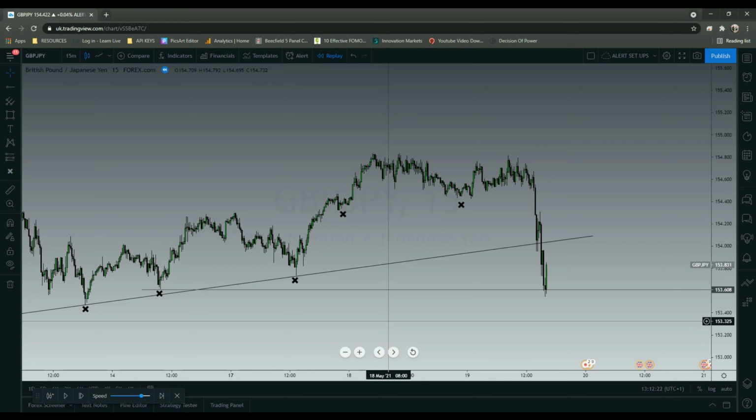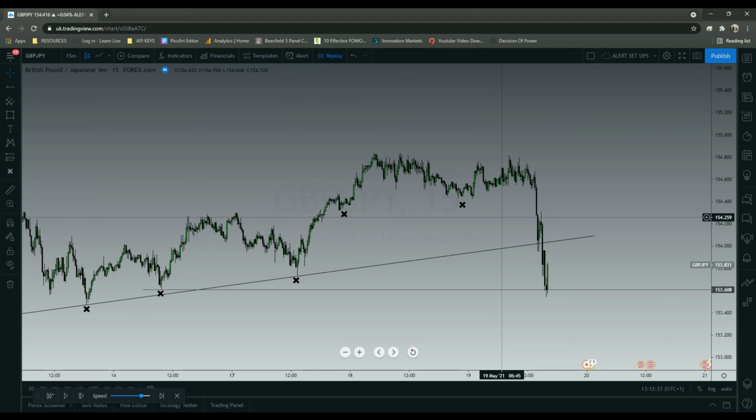Talking about Dennis, who is one of the members in the group. This is not to pick on Dennis, this is just to highlight why we weren't looking for shorts. He was saying we've got a breaker structure, could we potentially see shorts here? The reason we weren't looking for shorts is because there was no stop run that took place above these highs.